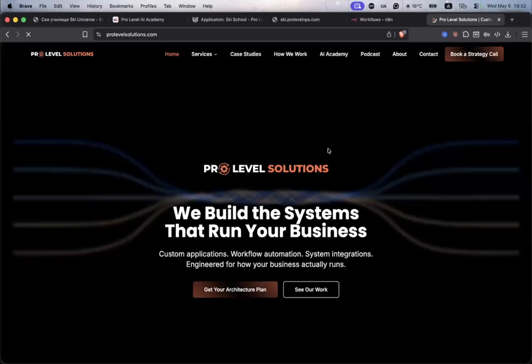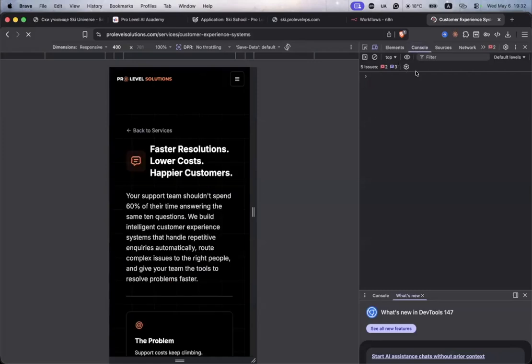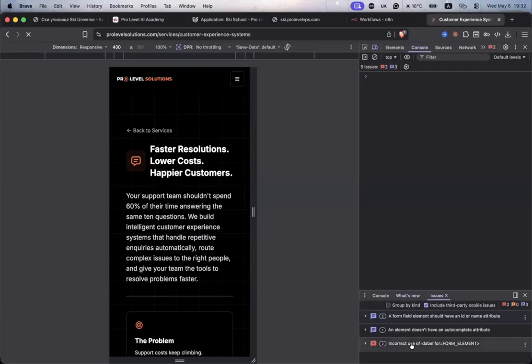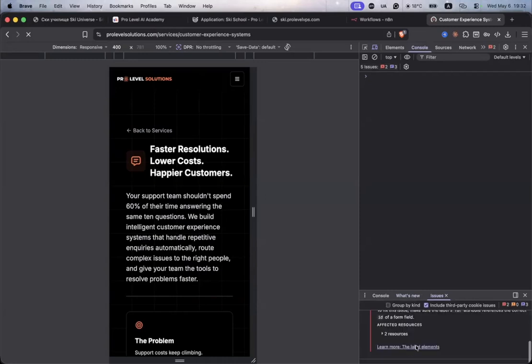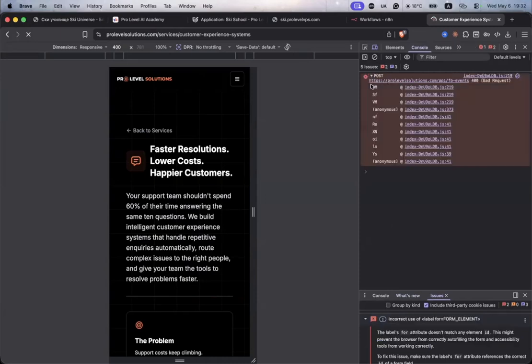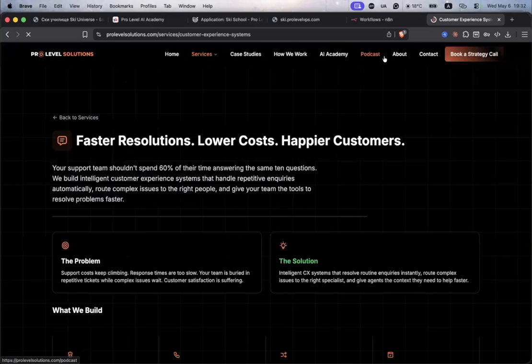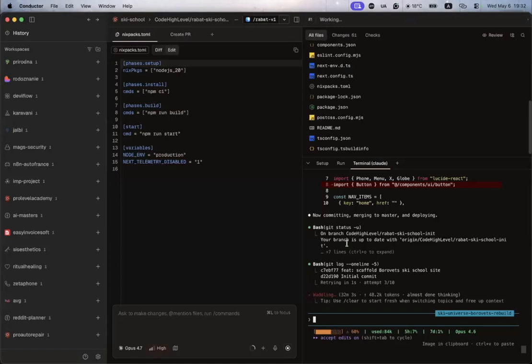And also, if you open any website, there is a console log, and if there are any issues, they will show here. So you can basically copy this to Claude and tell him, hey, see, for example, there is an error here. You can copy the whole thing and give Claude this error so it can debug.